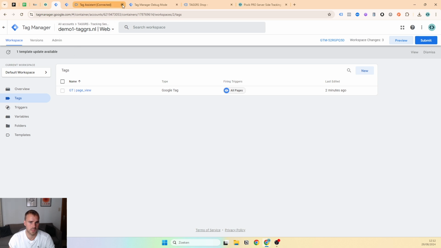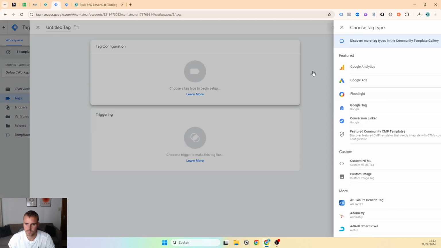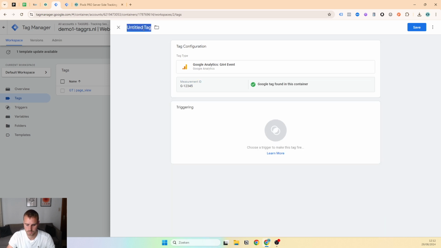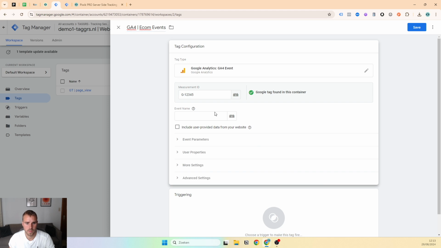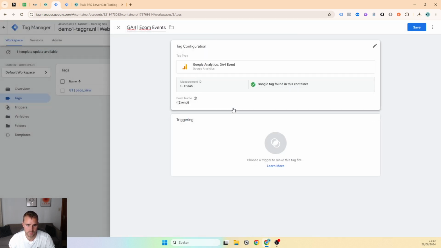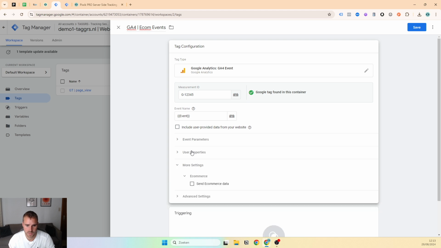Then we will also send e-commerce events. So we will first set this up in our web GTM. Because we have a very good data layer with WooCommerce, we can use one tag to send all GA4 events.